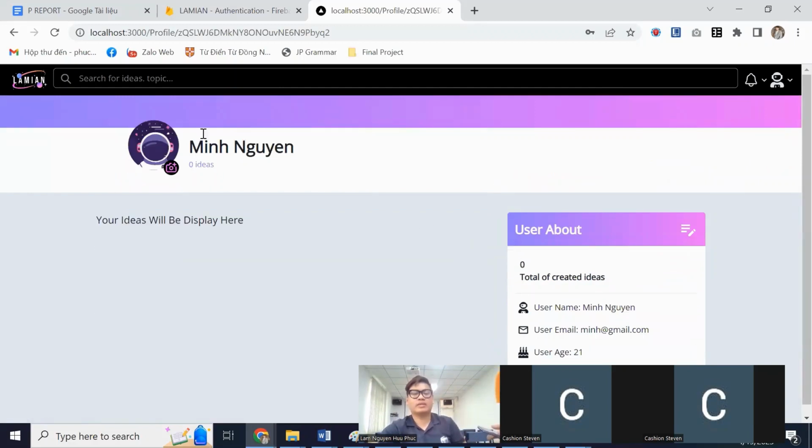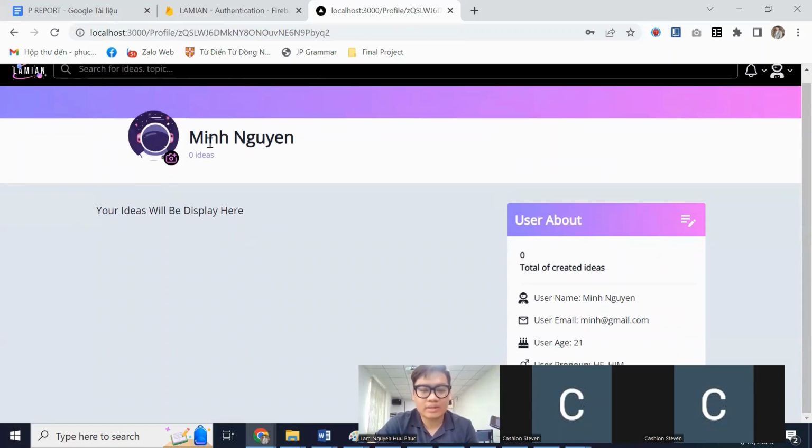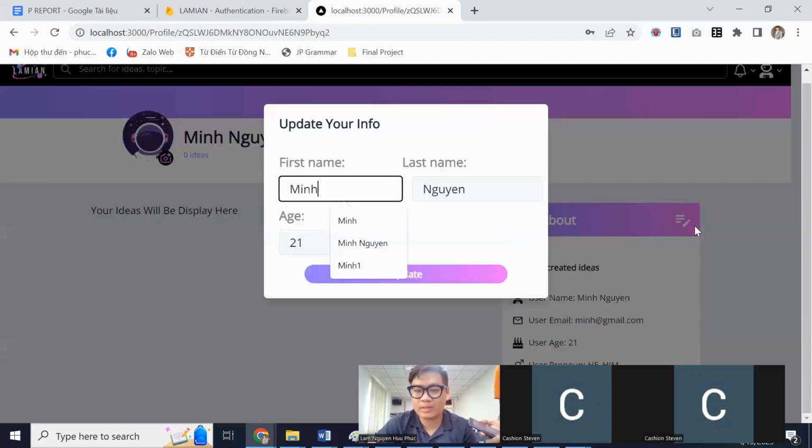Okay, so this is a new user that I created before. There are no ideas from this user yet. You can see here their first name and last name as just registered, and this part is the information section. It counts the total number of ideas created by the user. This shows the name, email, age, and pronouns, and you can also edit the information, such as the first name.